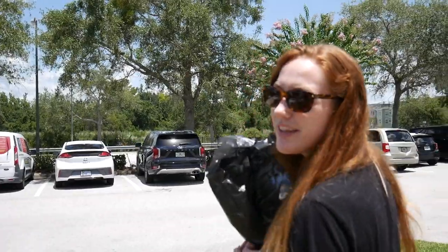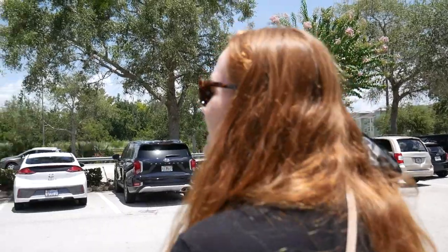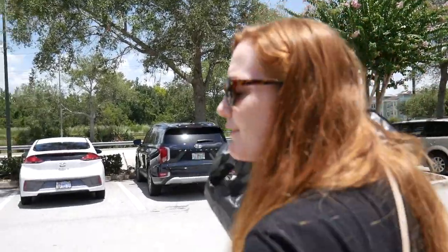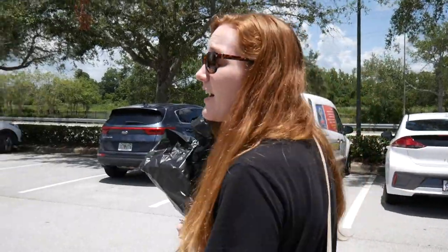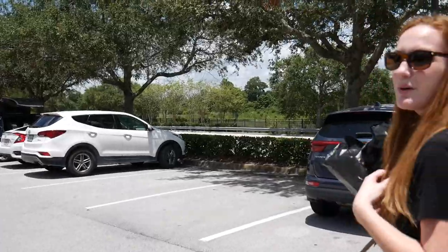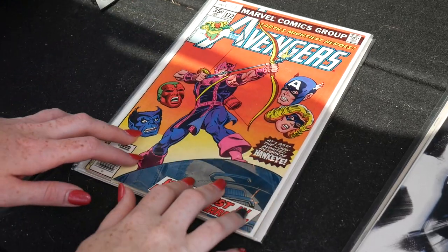We really enjoyed that shop — they had so many awesome toys, and those statues were really great and really affordable too. Maybe we'll come back and pick up a cool statue since we haven't picked one up in a while. They had a little more modern books than older ones, but we still found some great stuff. We had a great time at Comic Central.